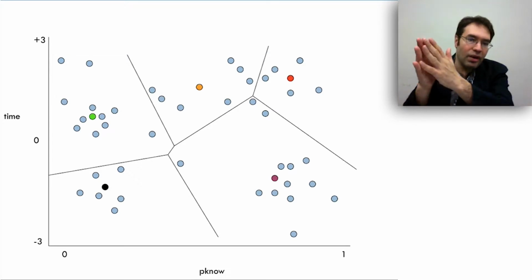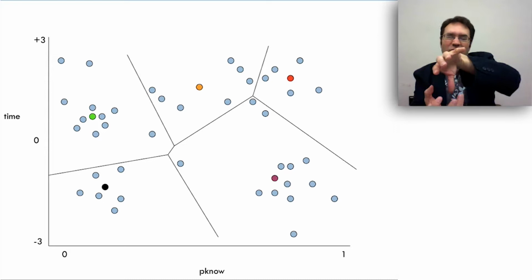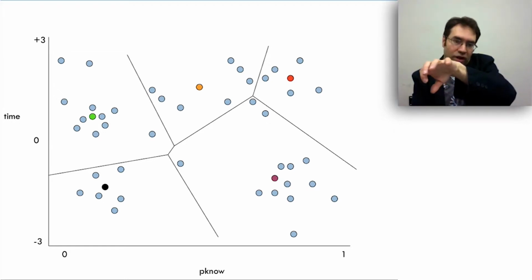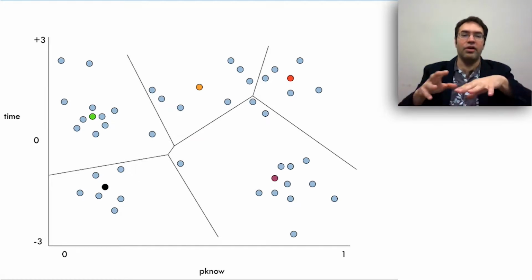So this green dot moved from the periphery to the center. The black one moved; you may remember it was below and to the right. If you don't remember, go back and take a look. It's going to slide up and left to the center. The orange one ends up kind of in between the points.